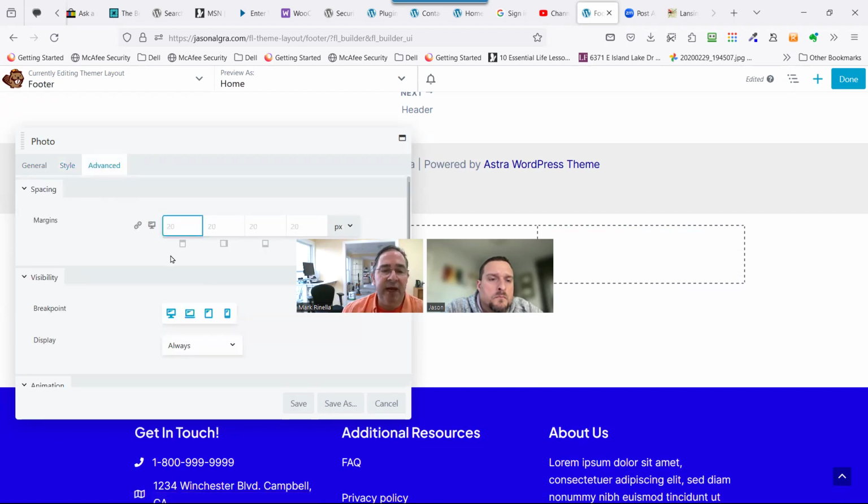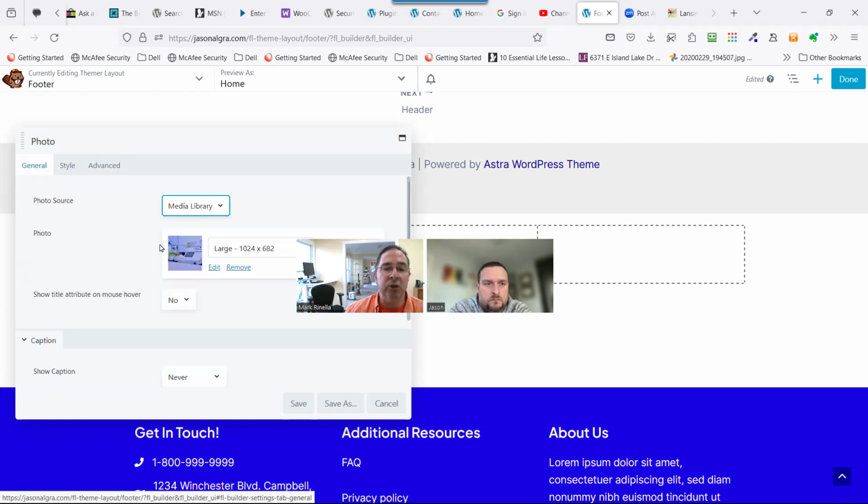And then probably with advanced, you're not likely at this stage to start playing around with margins like we were just doing. But this is where you start to do where it butts up against each one of the things or against the sides. But for the most part, you would end up going to the media library and then adding a photo, as you've seen before.